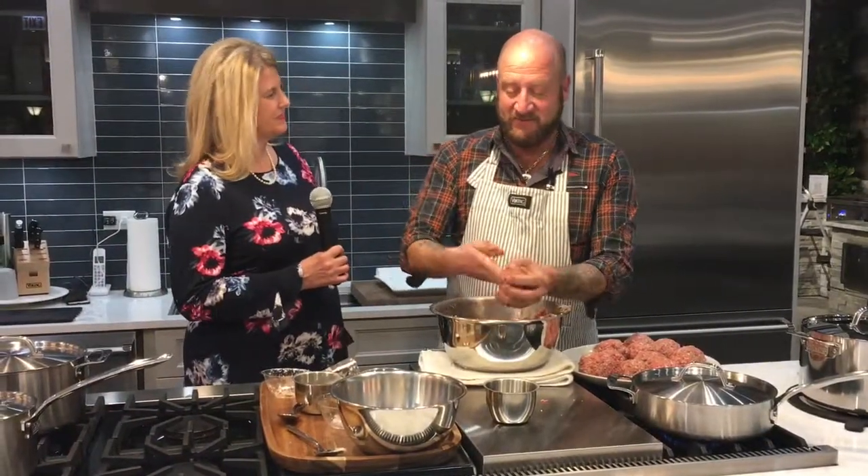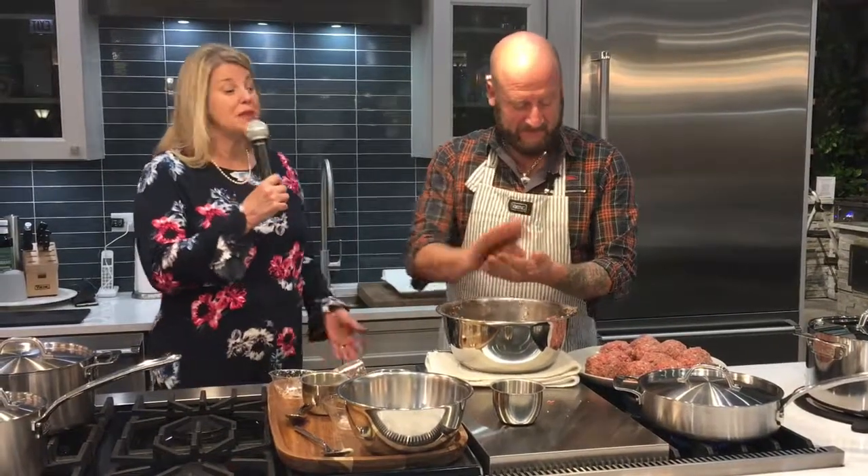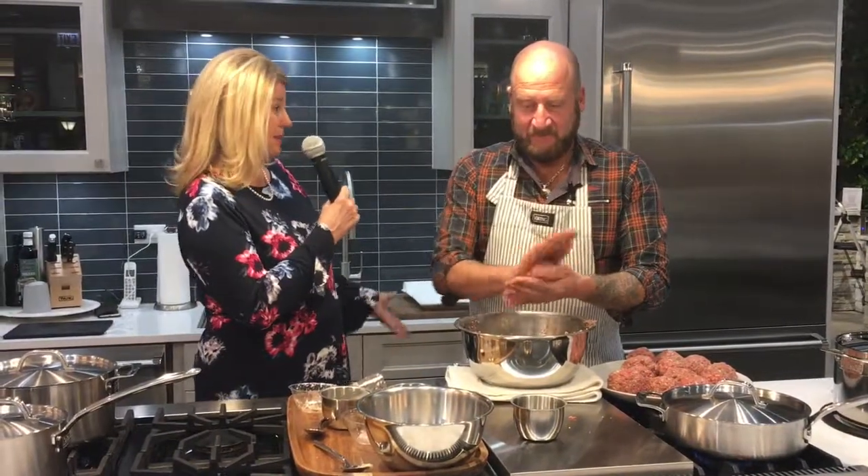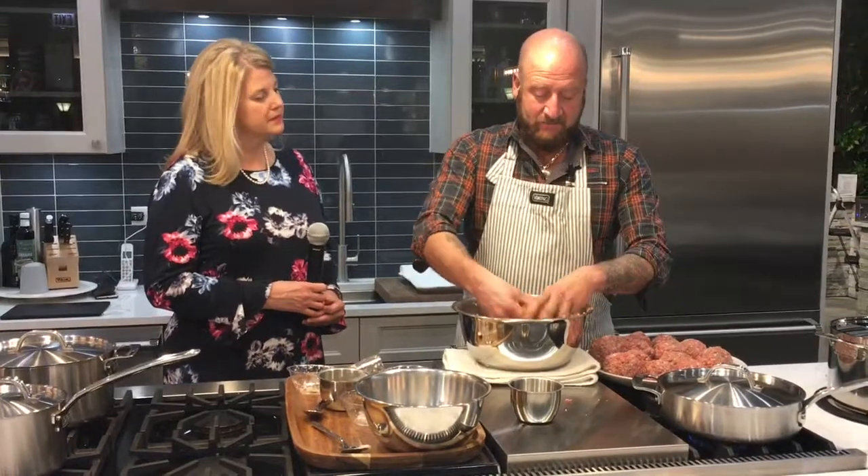Making meatballs is fun because it's one of those things that just brings you back to your childhood — the taste memories. These recipes are going to be shared on the Viking Facebook page along with the video. I encourage you to change it up; these recipes are meant to be shared but also manipulated to make them your own. I also use this exact recipe for stuffed mushrooms — you can use portobello ones, add pine nuts or cranberries for the holidays. I always make one little guy — he's my tester meatball, and he's my favorite because I get to eat him first.